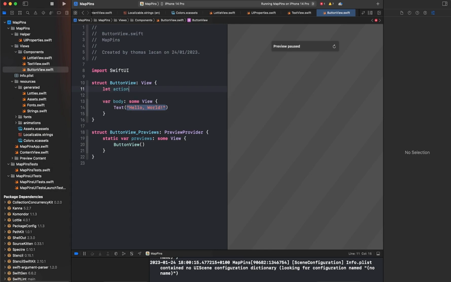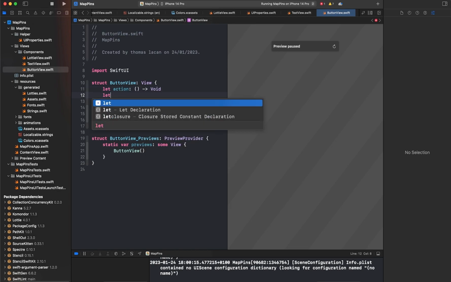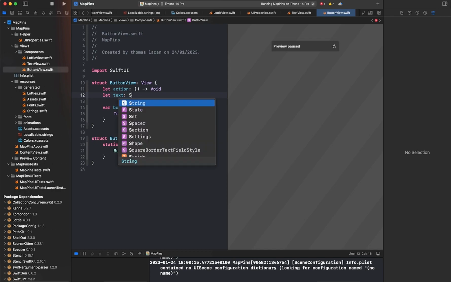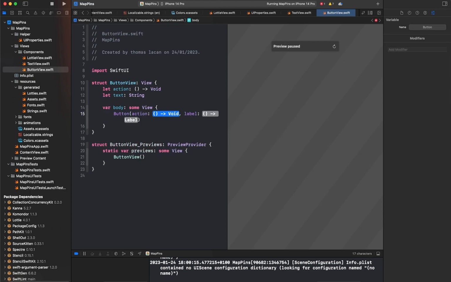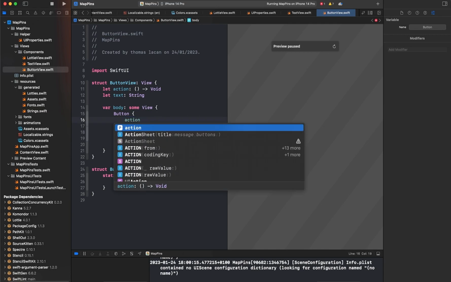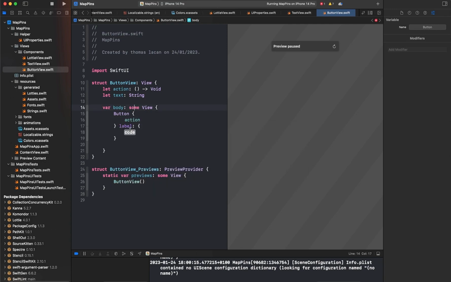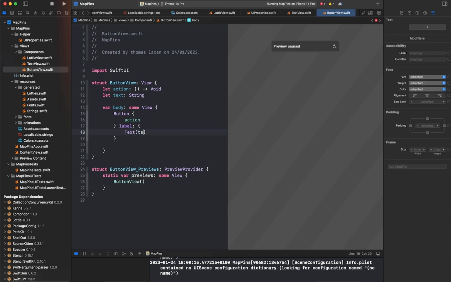So first an action, which is going to be a closure without parameter, so void. And then I want the text for it. So it's a button, as I said, so we're going to have an action. The action for it is action, and for the label I'm going to use a text which contains text.